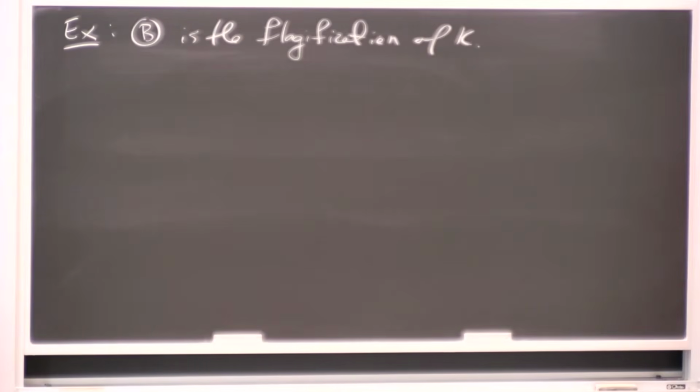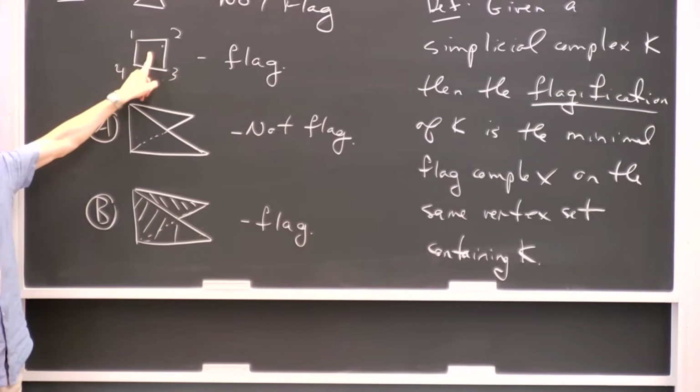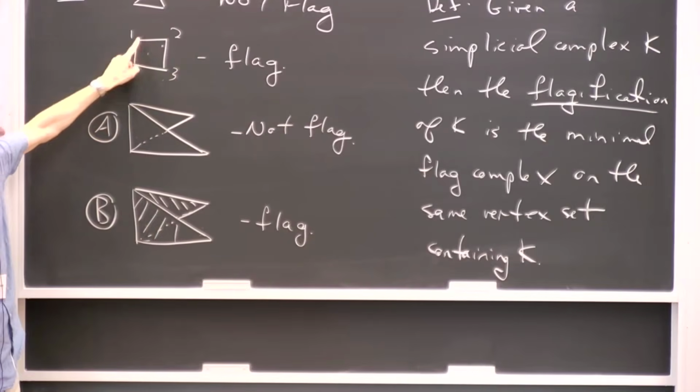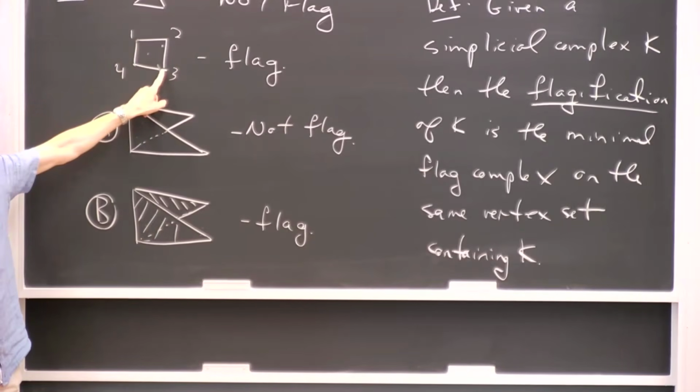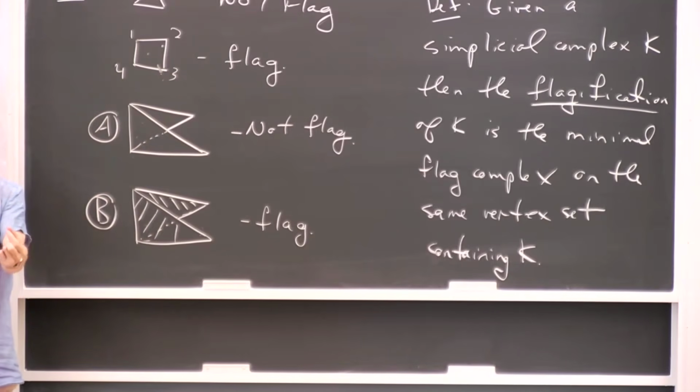Okay, but so it is missing the triangle. If I label these 1, 2, 3, 4, it is missing triangle 1, 2, 3, but it's missing that because it's missing 1, 3, right? So there's something smaller than the triangle 1, 2, 3 that's missing. The edge 1, 3 is missing, and you're looking at the minimal missing faces. Okay, so missing means missing from the big complex and minimal. Yes. Any other questions? Okay.